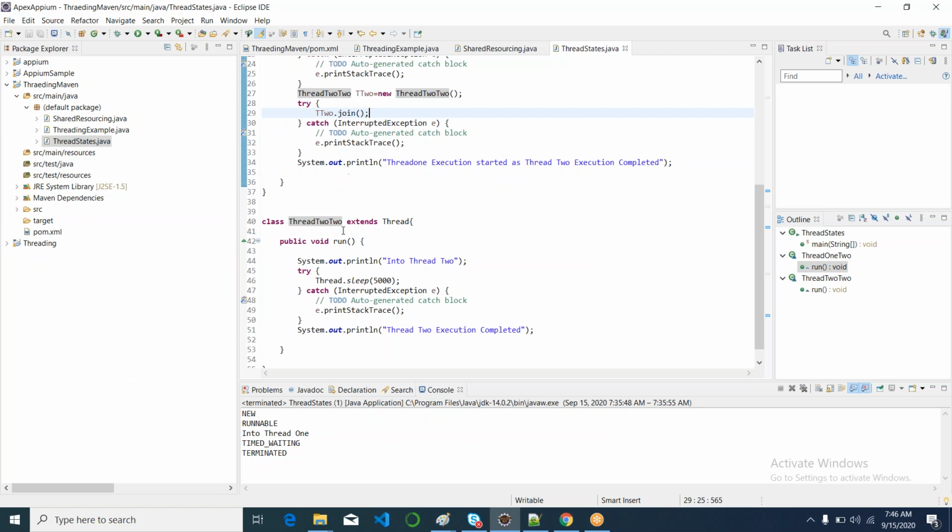We are calling join on the called thread, and this called thread has to complete its execution so that the calling thread can resume its execution. Until then, it will keep on waiting for the called thread to complete, and once it is completed, only then will it proceed executing the rest of the statements in the calling thread. So that is what join means.